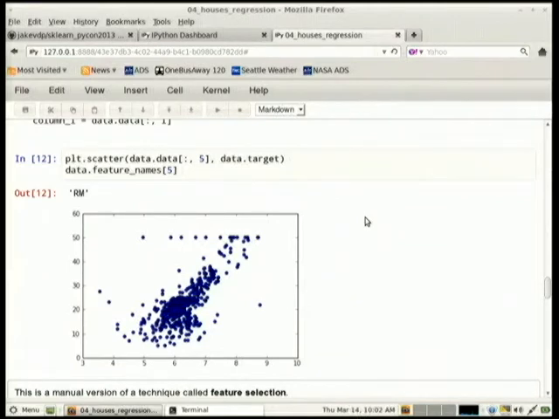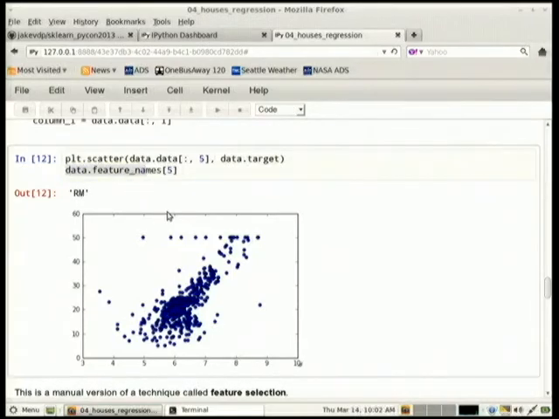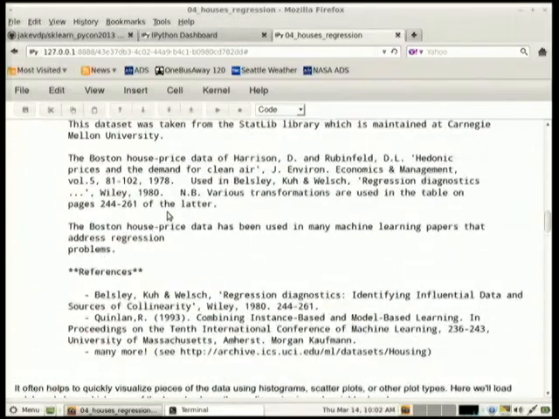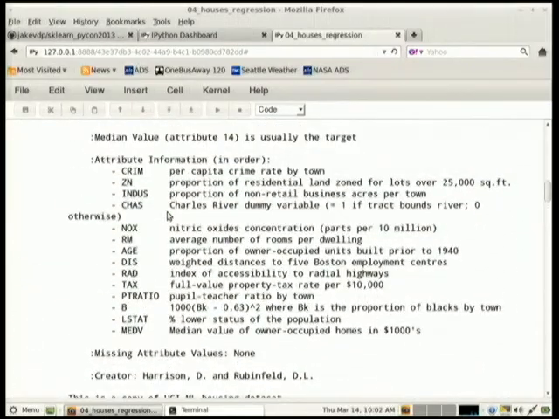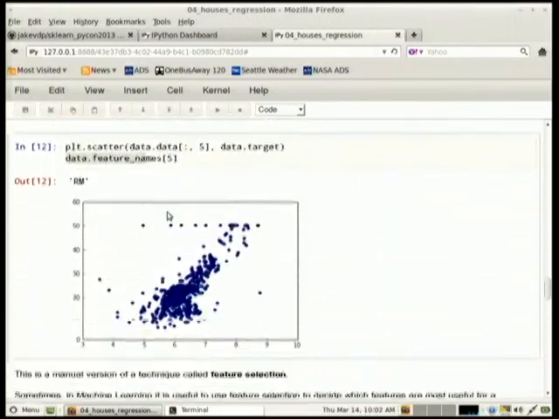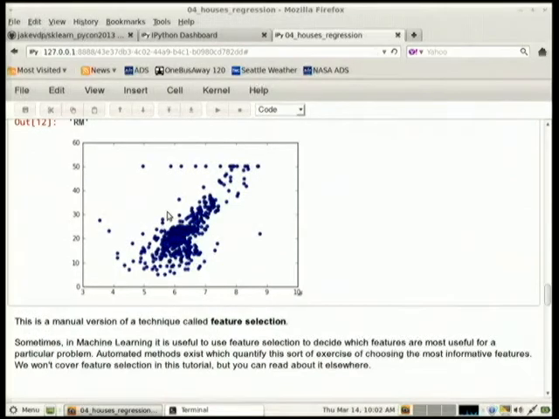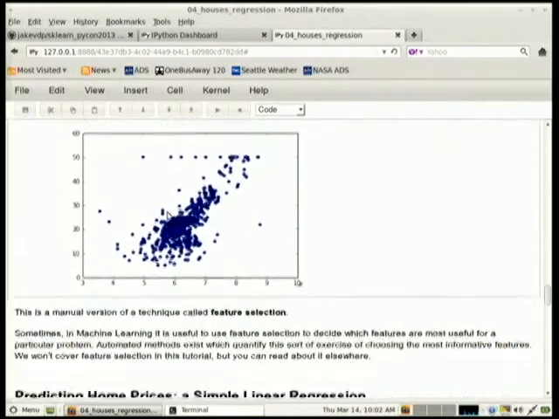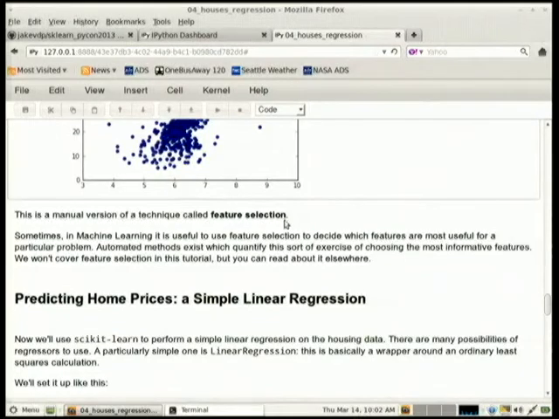So I found that, looking here, just the fifth column, column 5, tends to correlate pretty well with the target values, with the price. And if you look at what the feature name is on this, it is RM, which, checking above, we can see is the number of rooms in the house. So that makes sense, right? Bigger houses go for more money. So again, this is a feature selection thing like we've seen before.